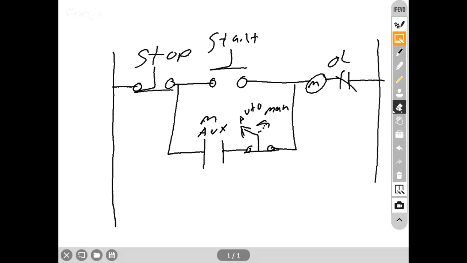So we could also do this. What if we wanted to add another auto feature here? Running out of room here, but we'll see what I can do. And we added like, go back over here to make it. Call that one, I'm gonna draw it down here.